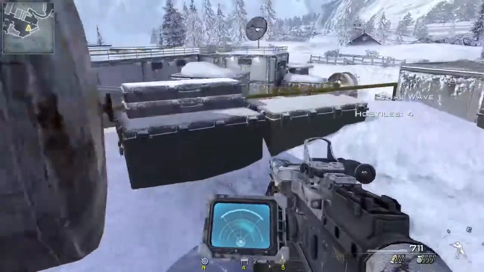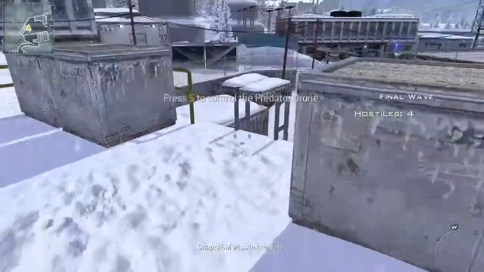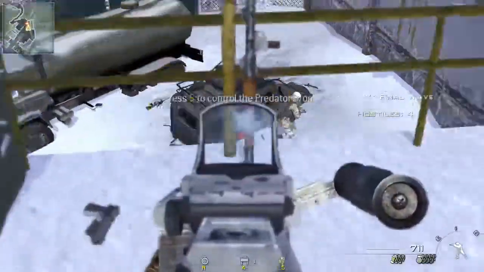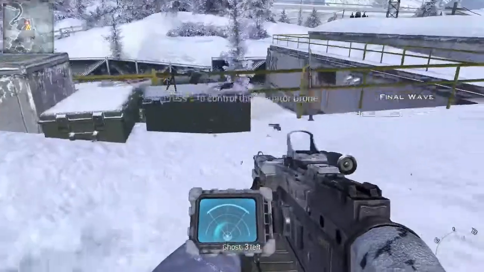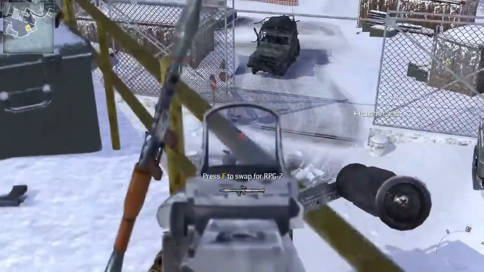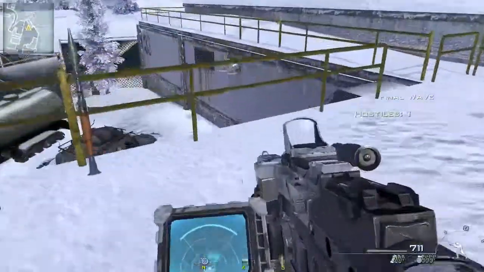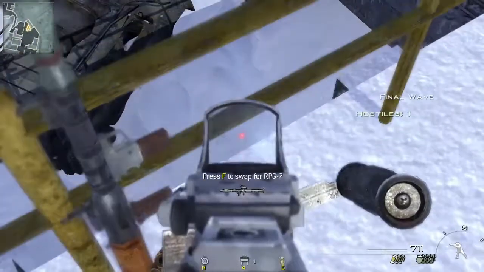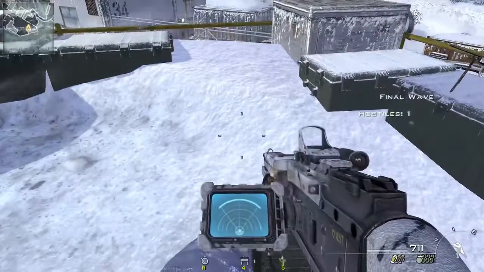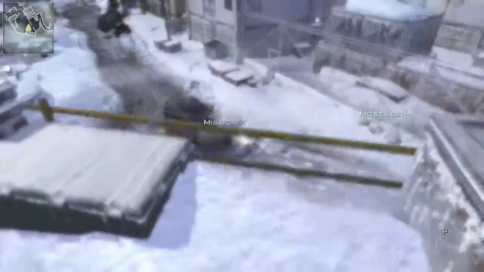I don't see another one across that way. Ooh, I'm just gonna plant this here real quick. Three left. AGM missiles online. I repeat, the AGM missile is online. That one. That was another one. Last one's on this side, yeah? Yeah, he's just underneath me here. Right? No? I'm very confused. Which way is he? Okay, he's over here. There he is. That's the way it's done. Whew!